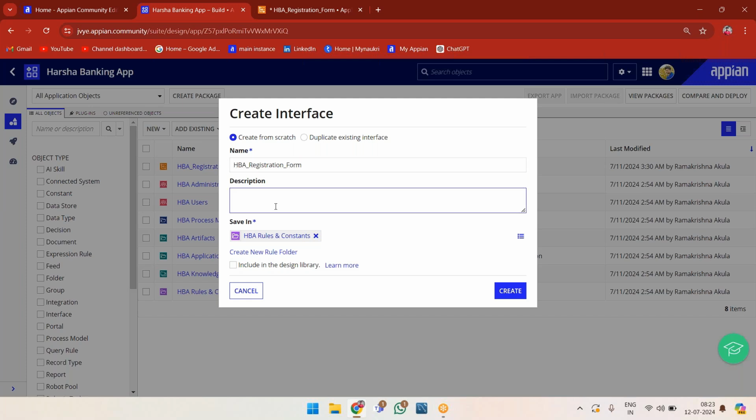And description: you need to give the description for each and every object while creating.